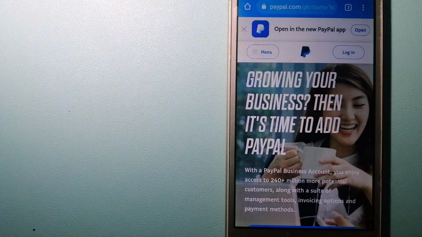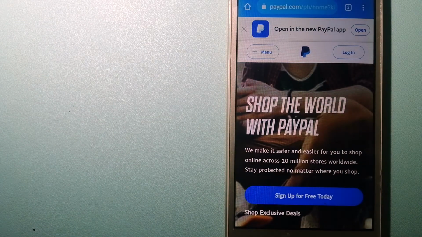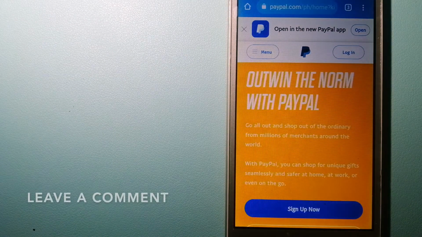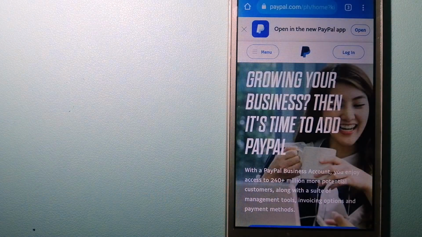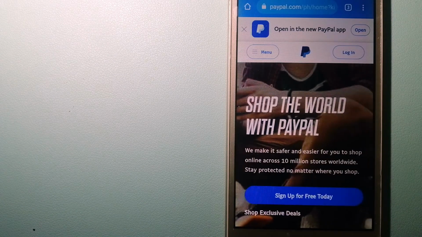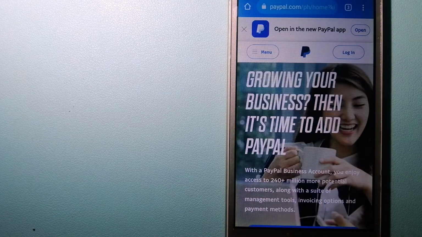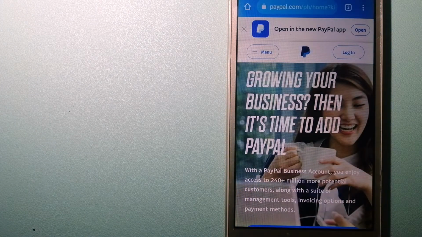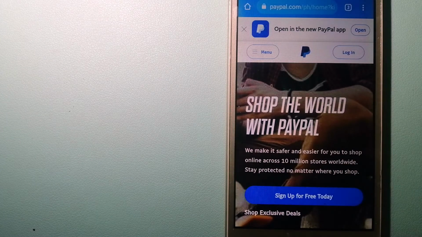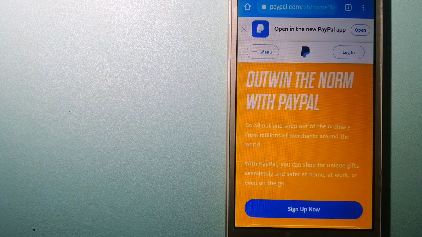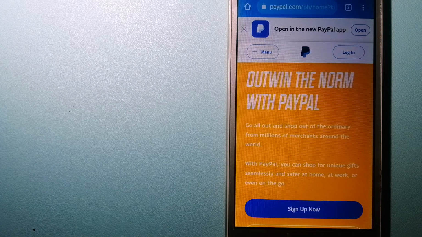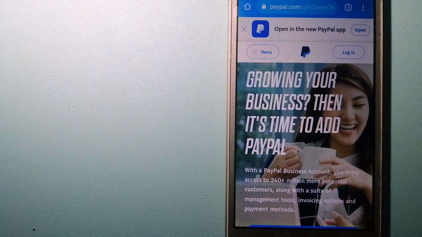The second option is the PayPal. This is an online payment system that makes paying for things online and sending or receiving money safe and secure. When you link your bank account, your credit card, or debit card to your PayPal account, you can use PayPal to make purchases online with participating stores. PayPal serves as a middleman between your bank and merchants and keeps your payment information secure.